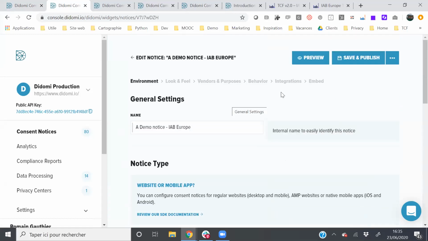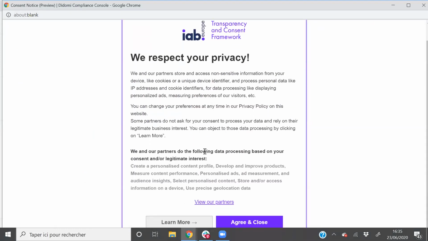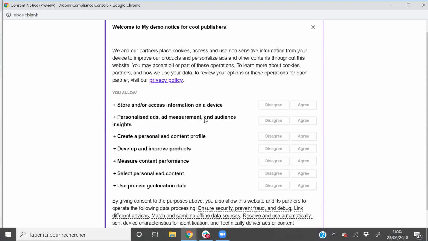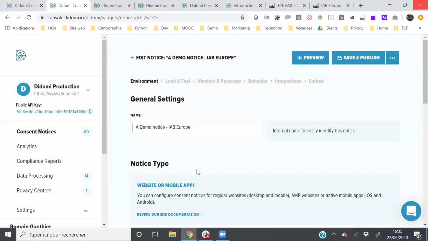Here I've worked on a demo notice that you can see all the time in the preview of the platform. I've played a bit with the notice already, but it's just to show you that at any point in time you can look at how your configuration impacts the visual, the front end aspect of the notice.